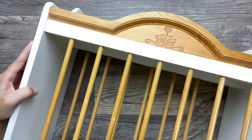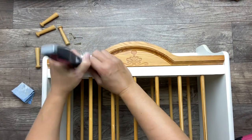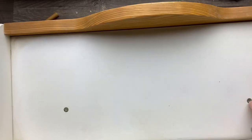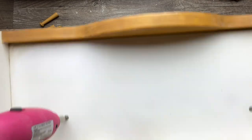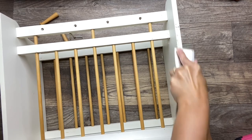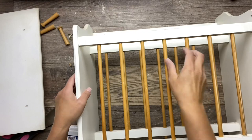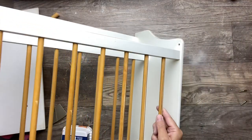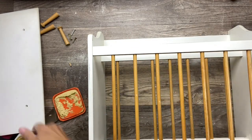I find this top part also outdated so I'm going to remove this as well. I'm taking the top part off so I can have easier access to remove that top board. Now I'm just taking a scraper to get rid of some of this paint that's stuck to the back, the best I can. Now I want to hide these holes — I'm going to use some wood filler to fill every hole I don't want to see, let it dry, and then sand it off.